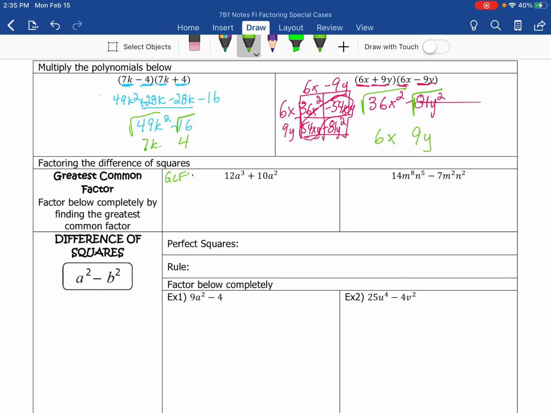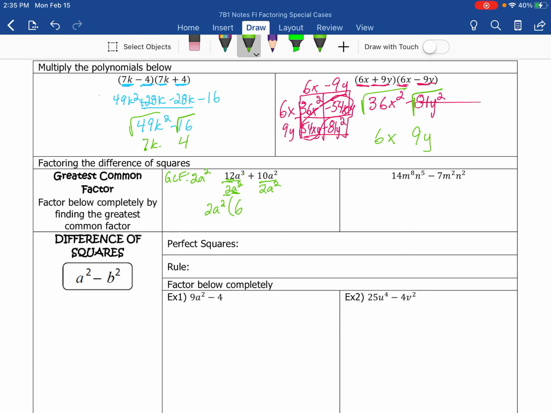Next thing I want to go over very quickly is greatest common factor. So the greatest common factor, you need to factor it out first. We kind of didn't emphasize that, but now we will. Before you continue to factor, greatest common factor of 12 and 10 is 2. They also both have an a squared. So I'm going to factor out, and to factor is to divide, it's the opposite of multiplication, a 2 and an a squared out of each term. And that one that I factor out goes on the outside of your parentheses.